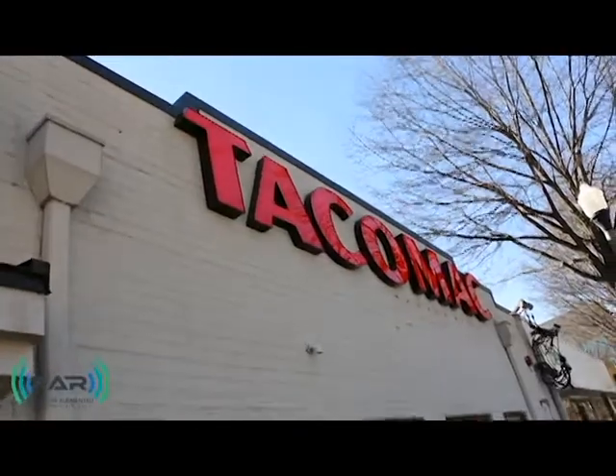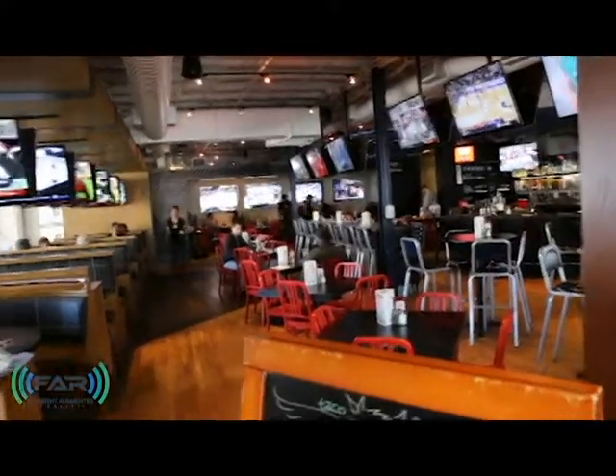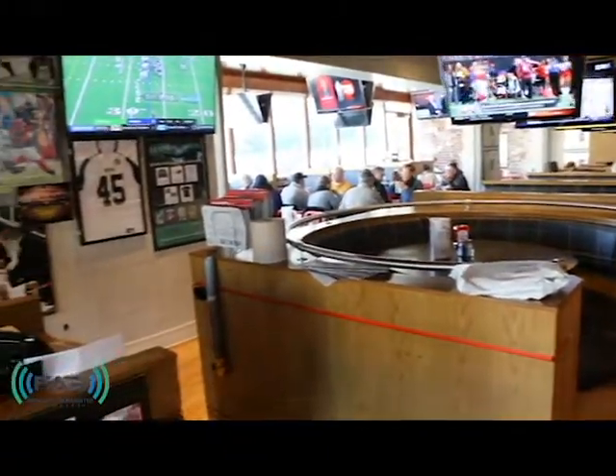What I love is you guys are a family-oriented restaurant. You come in here and my kid loves eating the slow burn wings — I don't, too hot for me. It's just an awesome place to hang out. I would say we're an all-occasion sports bar. If you want to come with your friends, have some good drinks and food in a lively environment, we're the place for you. If you want to watch a big game, we definitely are the place — we have 63 TVs in this location. We've got great wings, great food, sports.